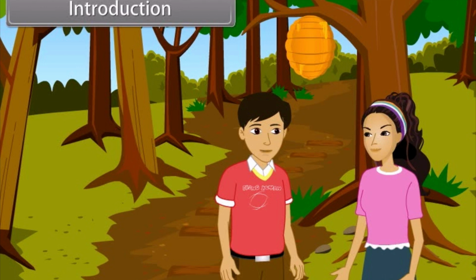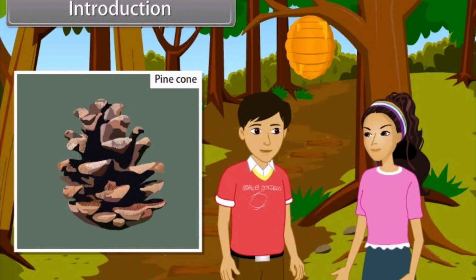In nature we can find so many things with patterns. Things like a pine cone. Wow, I never noticed this pattern before. Our maths teacher taught us about one of these patterns in which succeeding terms are obtained by adding a fixed number to the preceding terms. That sounds interesting. I also want to know about such types of patterns. Okay, I'll tell you more about it.